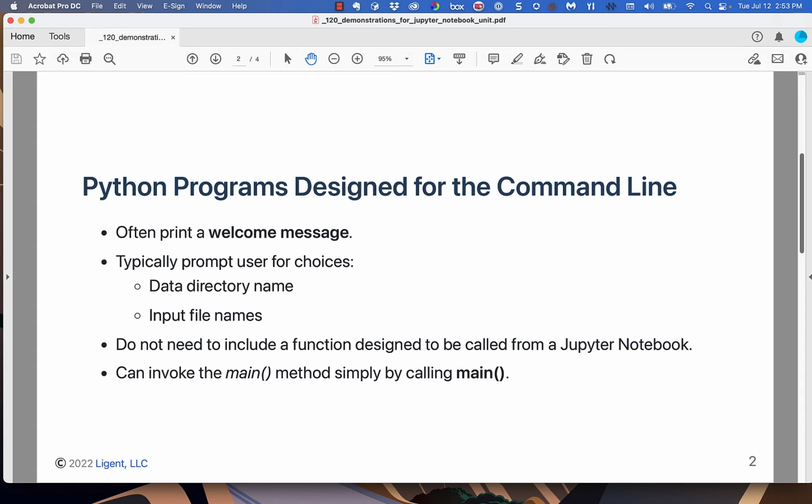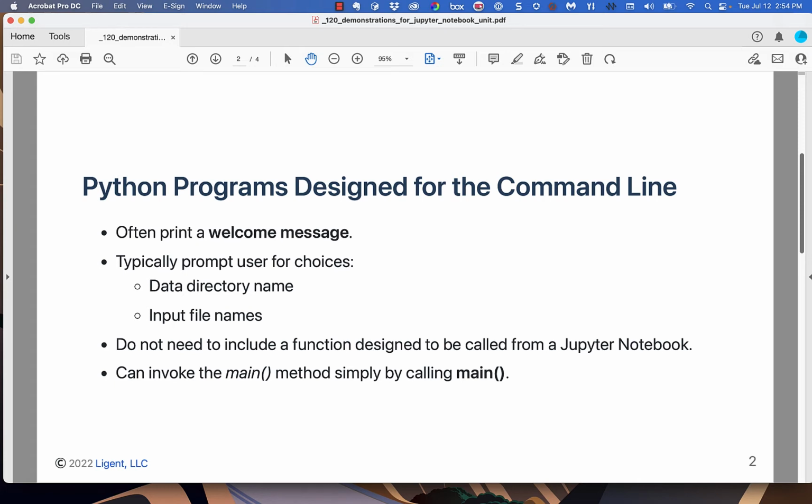And then we'll talk about how they might be different if we design the program to be called from a Jupyter notebook. And then we'll actually go and look at those kinds of programs and play with them a bit.